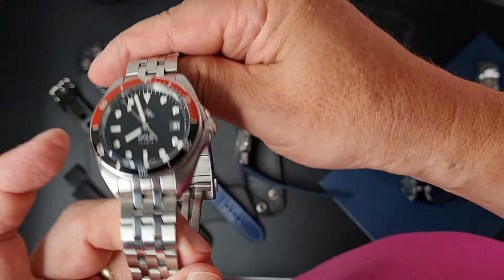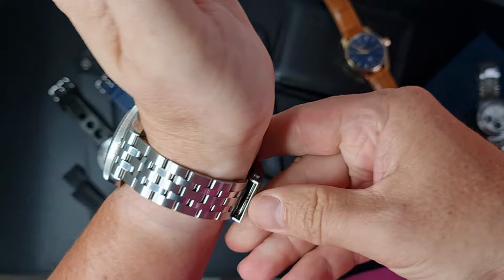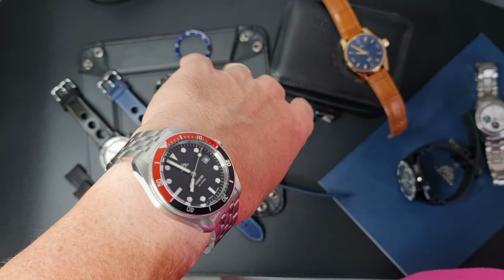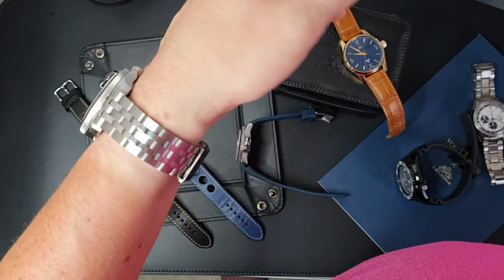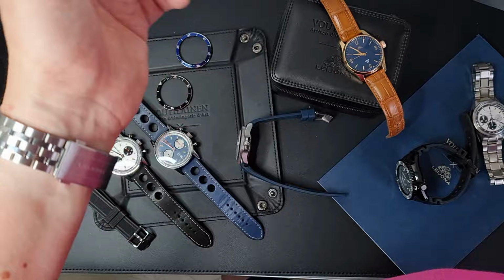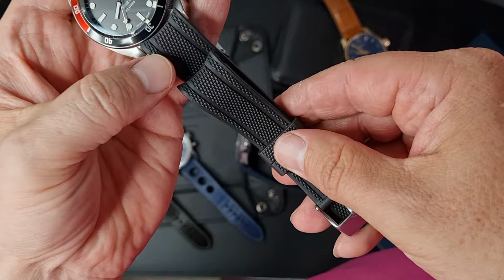If you prefer a metal, I mean, I wouldn't be able to wear this. The bracelet is just so much below the other parts of the product in finish and detail and functionality. So no, and I usually prefer a metal in a diver. So, difficult for me. The unlimited one would be on a black rubber strap. This is perfect.